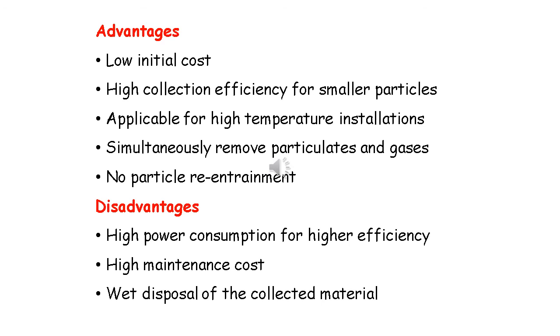The disadvantages are it requires high power for proper working of this scrubber. At the same time, the maintenance cost is high when corrosive materials are collected, and the wet outlet gases cannot be raised high from the chimney or stack. At the same time, the fume, that means the clean gas, may sometimes be visible in the sky due to the presence of water vapor.